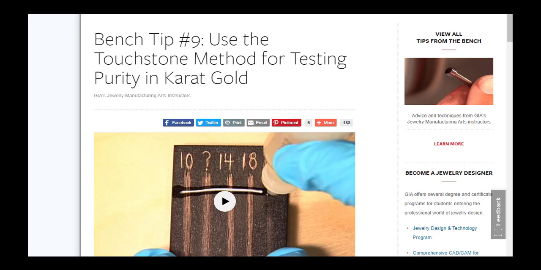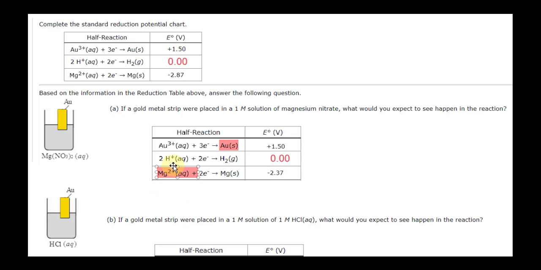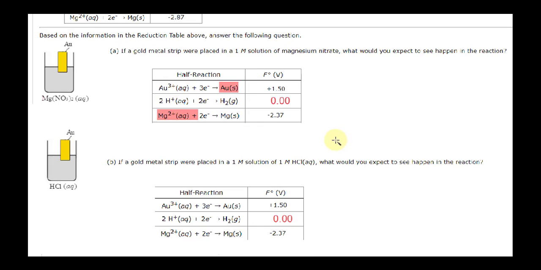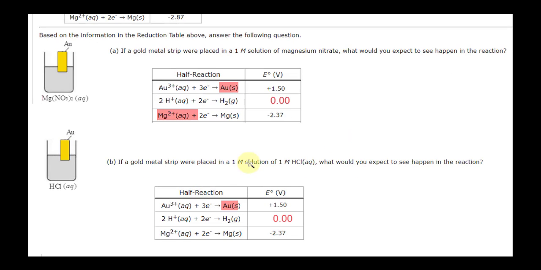Well, back to our problem. Nothing can happen because magnesium can't pull electrons away from gold. Let's go here. We still have our gold, and we've got it in 1 molar hydrochloric acid. Well, hydrochloric acid is a strong acid, so we're dealing with this. Well, the ability of hydrogen ions, 1 molar, to pull in on electrons is 0. Our gold holds on to its electrons by 1.5, so nothing's going to happen.